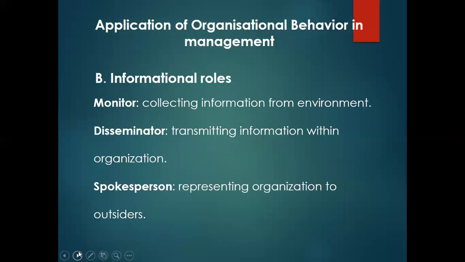Then the second one, informational roles. He monitors, collecting information from the environment. When he collects the information, he has to disseminate it, I mean, transmit the information within the organization. Information collected from the internal and external environment should be disseminated in the organization and shared with other people, whether subordinates or executives.